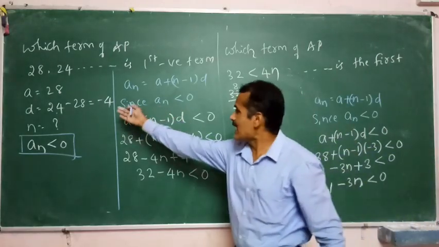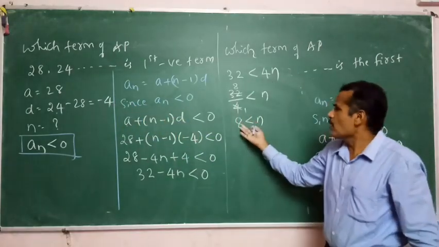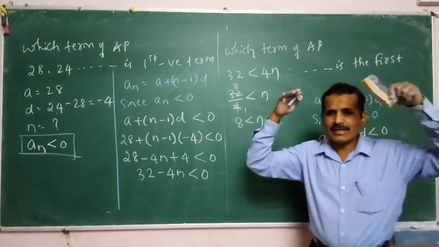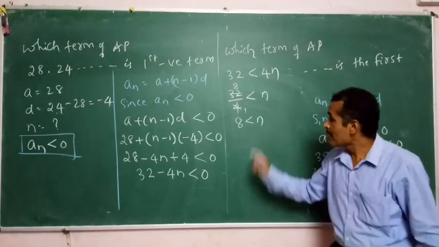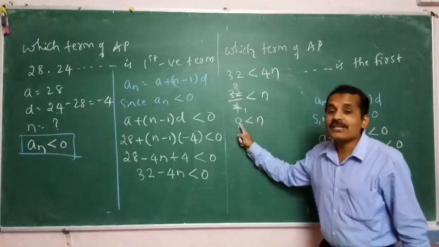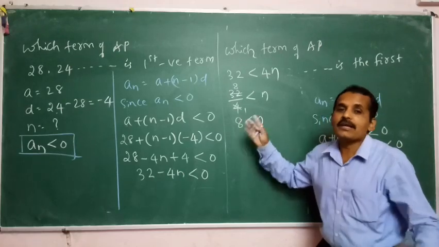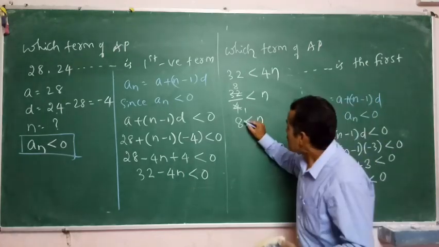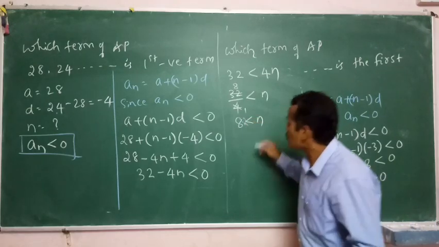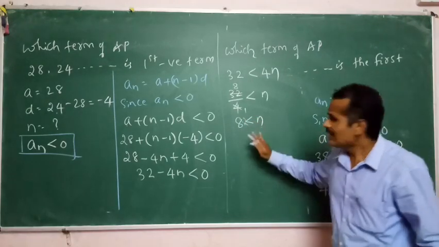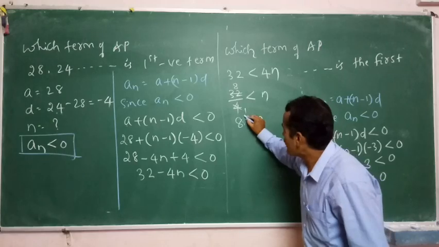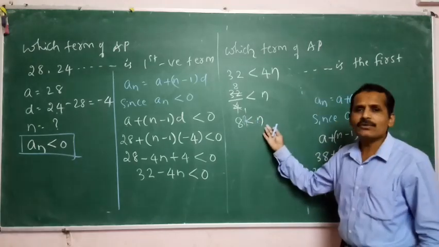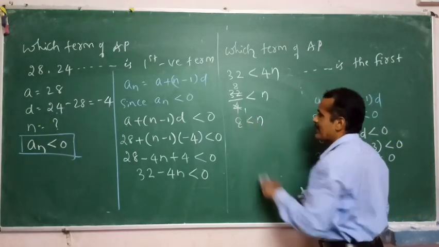See, in my earlier case I got a decimal. Now I have a round figure. Decimal or round figure, that makes no difference at all for you. n is greater than 8 means 9. Suppose n is greater than 8.2, then also it is 9 only. n is greater than 8.7, then also it is 9 only. So this decimal will not make any difference.